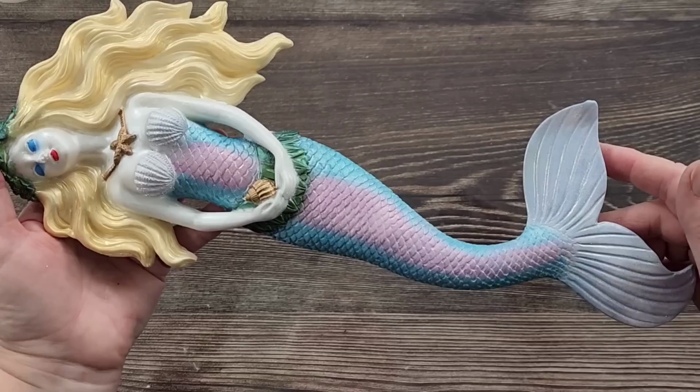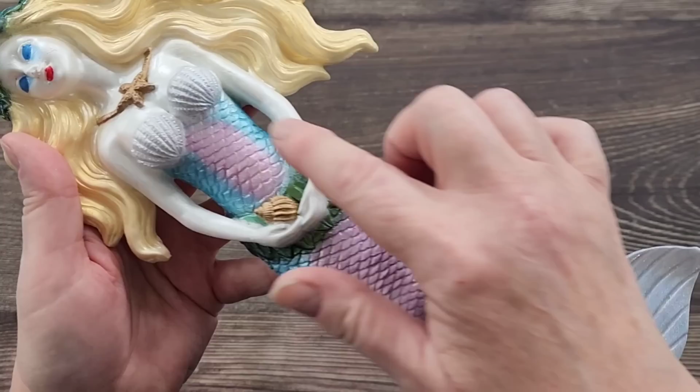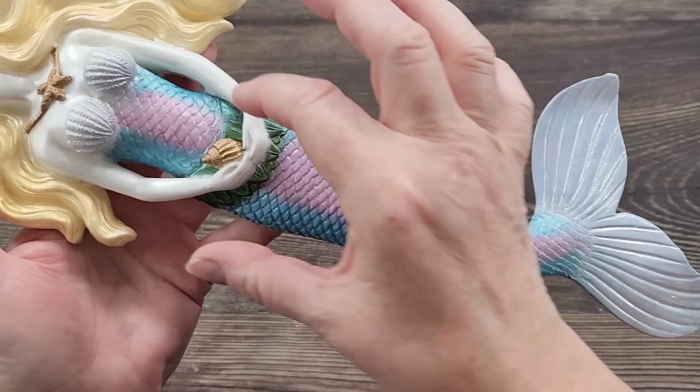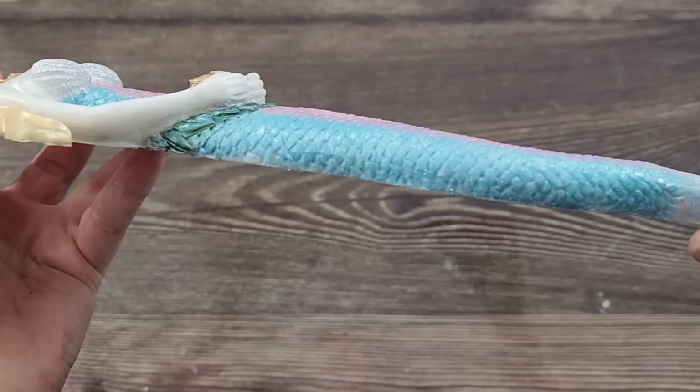I was thinking, oh, I hope I'm painting the shell right. And that's the shell there. Oh, wow. She's got the silver clamshells for her bra there. And she's got the pink or the purple down the center and the blue on the edges. The shimmery tail. Oh, that's so cool. There's the side. The scales go down the side as well, which is really nice.